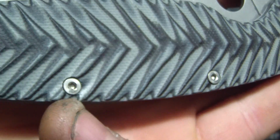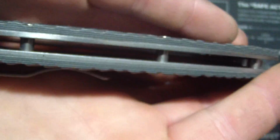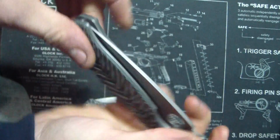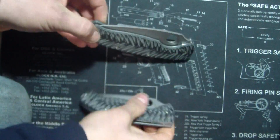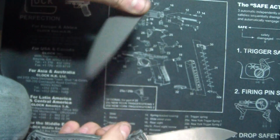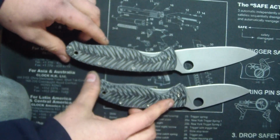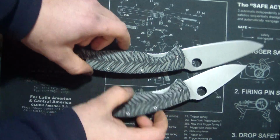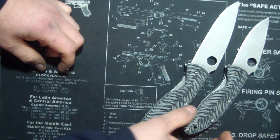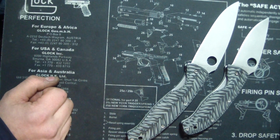But you see, you put the spinal pattern there, and then you got the little divots on the sides here, like really tiny grooves. Makes it look really cool down the sides. But they're all working perfectly fine, perfectly centered. Two of my all-time favorite budget knives, for sure. Can't go wrong with either one. So these guys are done. We'll be sending them out probably Monday or so, or maybe sometime when I get to the post office this week.